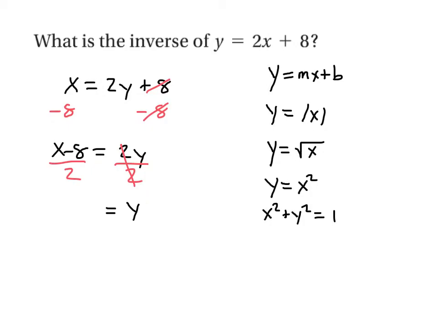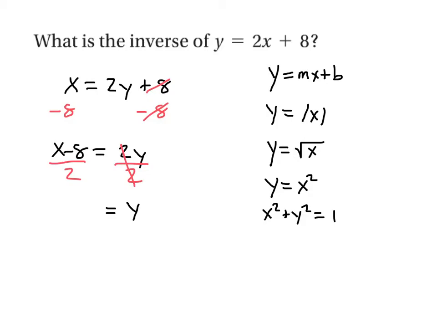Well, this only has an x, not an x squared, not an absolute value, not a square root, and the y is not squared, so this must be simply a line. Catch what I'm saying? To identify what it is, it's really a process of elimination. There's no absolute value, so it's not a V. There's no square root, so it's not an arc. There's no square for the x, so it's not a parabola. And the y's not squared, so it's not a circle. So it has to be a line.